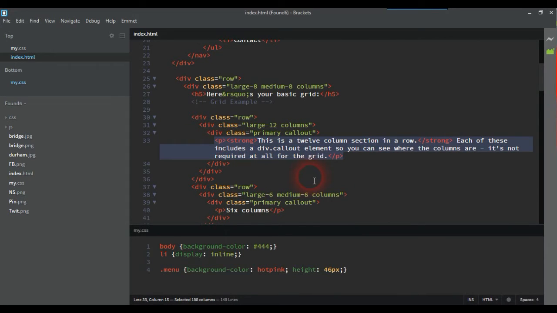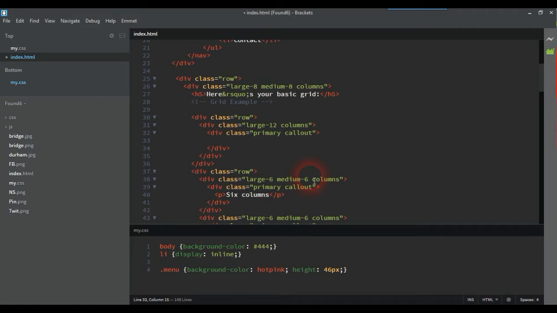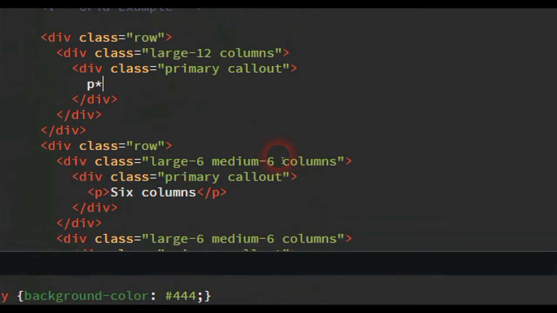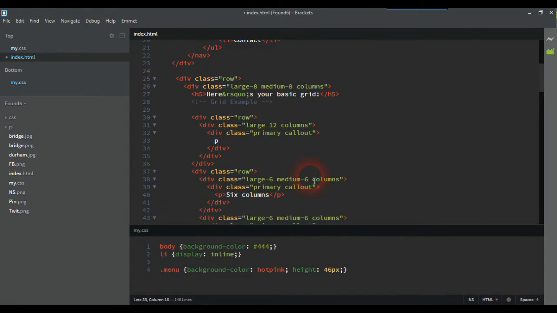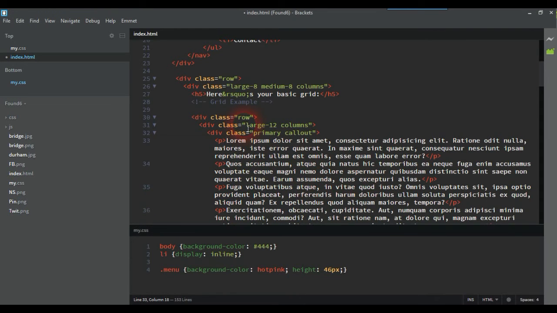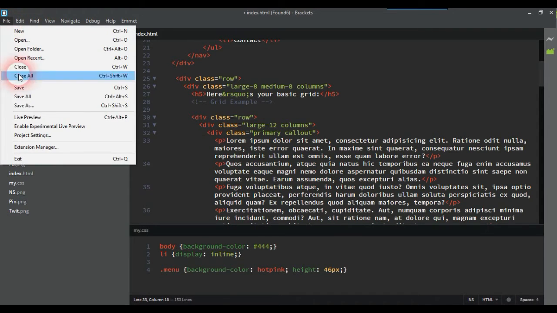Okay, I'm going to take that away, and I'm just going to put in paragraph times 5. Oh, again, sorry about that. That's the zoom. Times 6, and I'm going to put in lorem and see what that does. Okay, so if we just file, save.